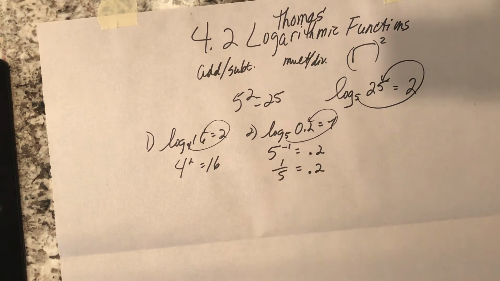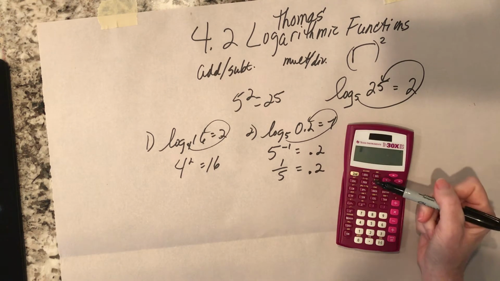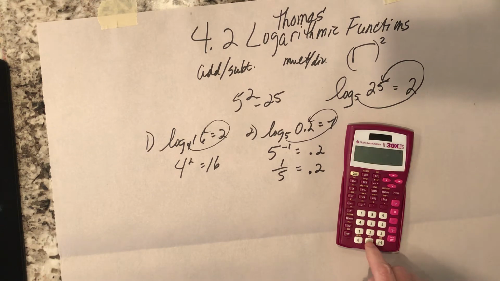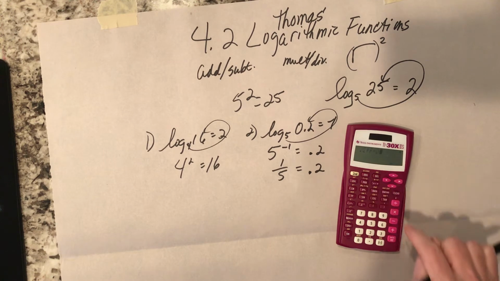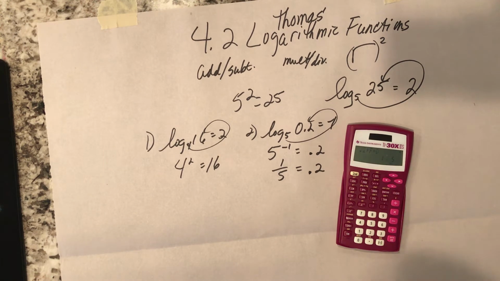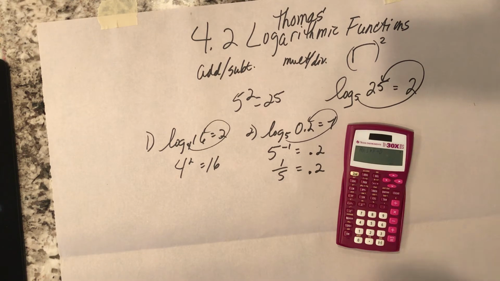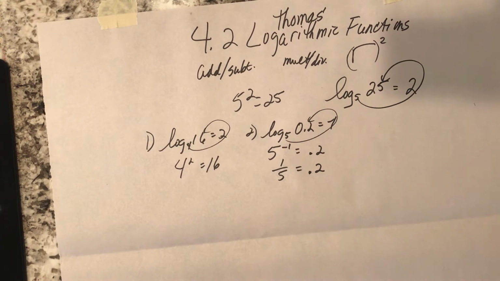Or you can use a key that we haven't talked about a whole lot. I think I mentioned it once. It's a very cool key. This fraction to decimal above the PRB. So I'm going to put in there 0.2, and I'm going to hit the fraction to decimal key, second, and that one. And then we get 1/5. And you can go the other way. You can go second, fraction to decimal, and it'll give you back the decimal. So that's back and forth. We're not going to use that a whole lot in this section. Just wanted to show you that.